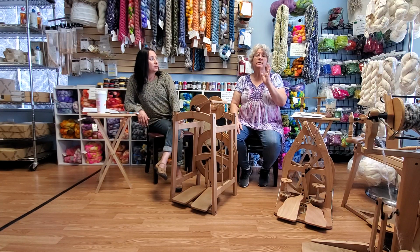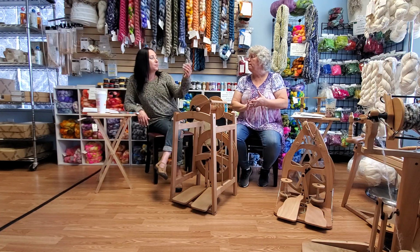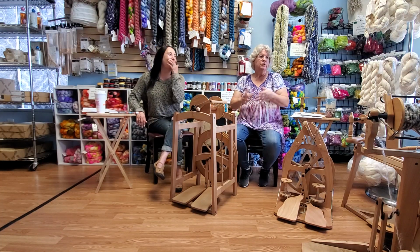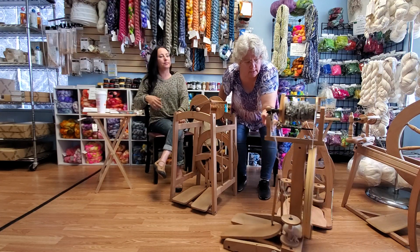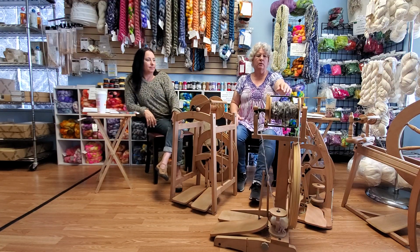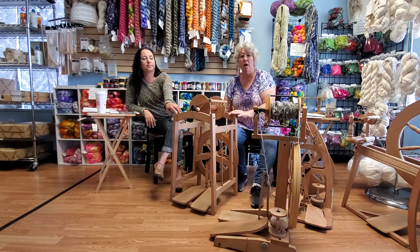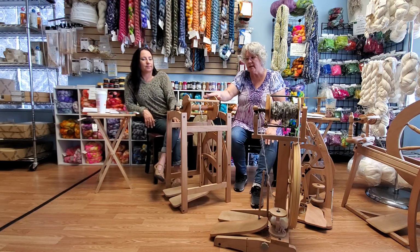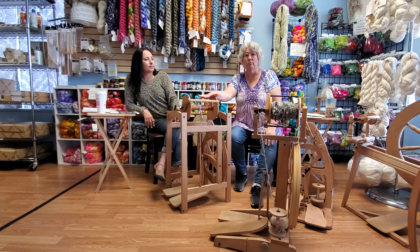So to touch on real quickly, I have none to show you, but Ashford does have 2 electric spinning wheels, and every time you get them in, they sell. They have a standard one that actually uses this bobbin here, which I believe is that 8-ounce bobbin. The jumbo one takes this bobbin right here. The same bobbin used on the Country Spinner is used on the e-spinner jumbo. That's the way they did it.